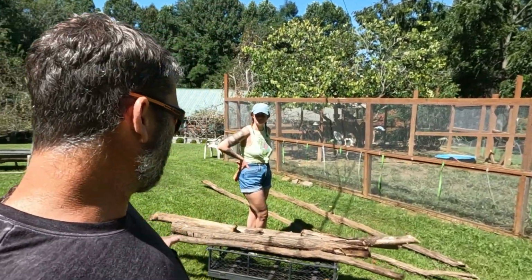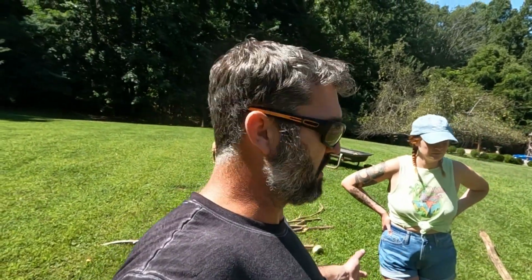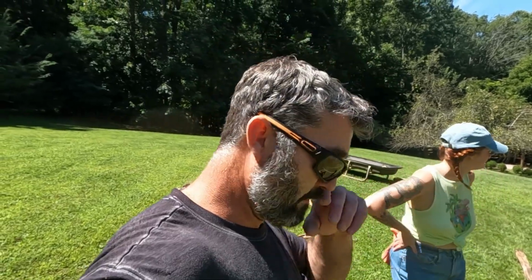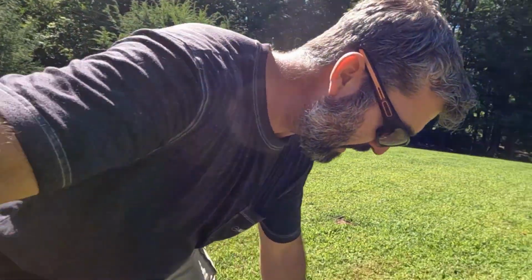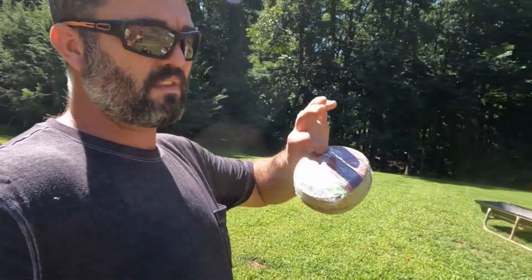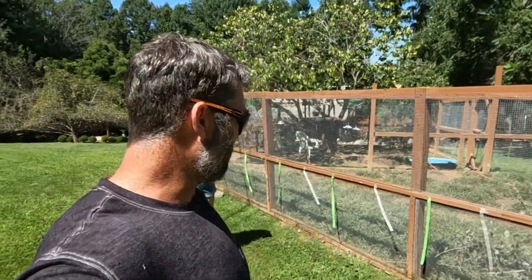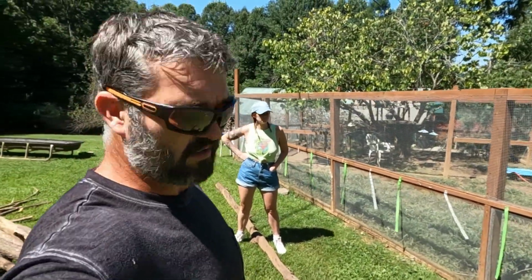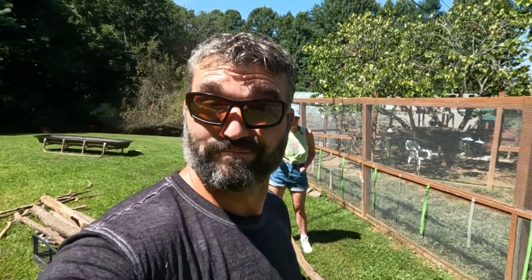I'm going to be using the sticks, not using any screws or anything, because I don't want something to get knocked apart and a screw be sticking out and then get hurt. And I don't want to use any kind of synthetic anything, because they are like goats, they like to chew. So we're just using some natural hemp fiber rope here, making our little teepees. I've got an idea, nothing set in stone, so with Miss Corey's help here, we're going to see if we can figure something that will be pretty easy and we'll be able to move around and they'll be able to hide.